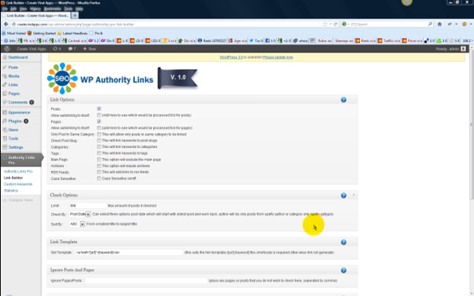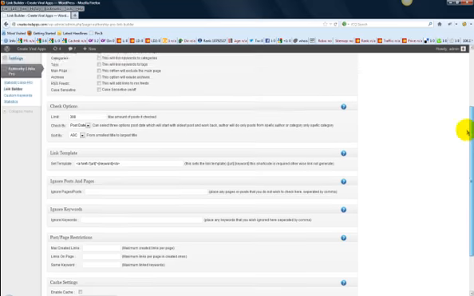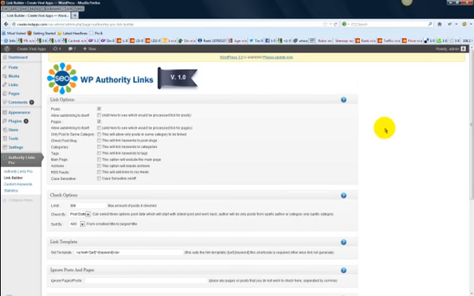Hi and welcome to the next section of the plugin. This is all about the link builder, and this builds internal links from different posts and pages, including RSS feeds, categories, post logs, anything you want. Now what I'm going to do is walk you through each section of this, and I'm just going to quickly show you how it builds the links.